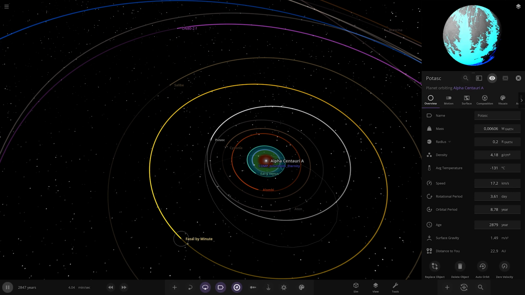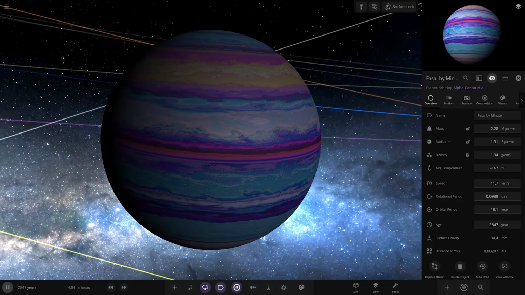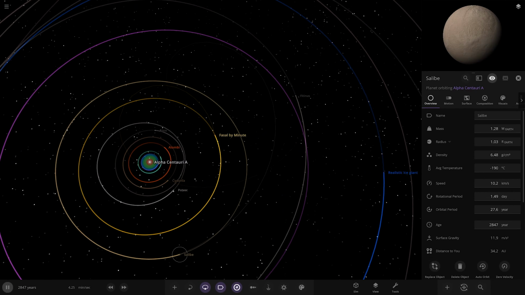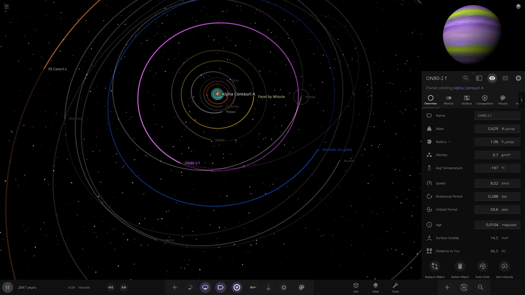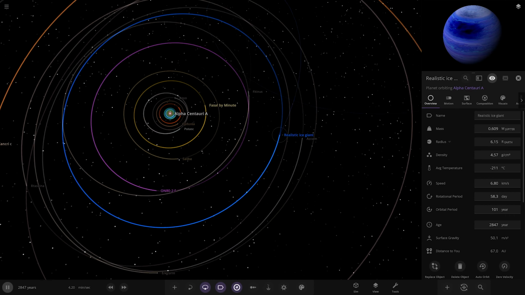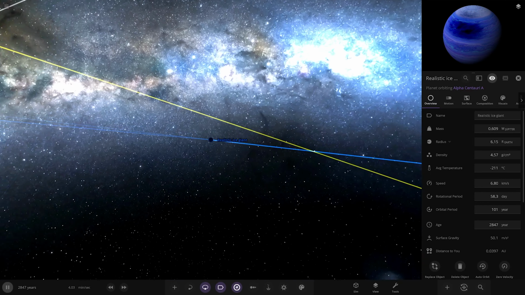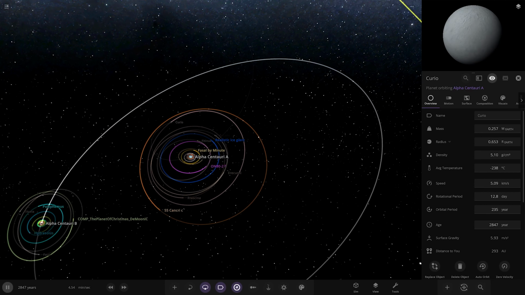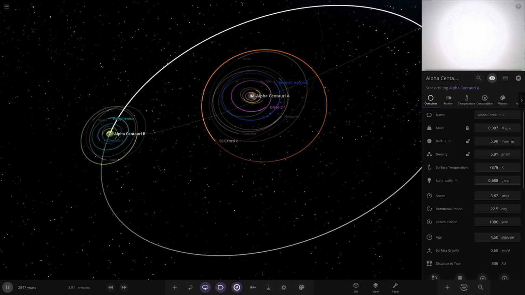Next up, we've got Facile here. That's our dominant gas giant around the system. Looks great, doesn't it? Now we actually can look at it properly without it being hot. Such a good-looking planet. Love the colour combo on it. Beautiful, beautiful planet. Next up, we've got the Salaby here. Of course, there's one of those in the random spawns. The random name. We've got this one here. An interesting choice of the wild card-looking gas giant. The lime green and the purple. Fittiness again. We've got the realistic ice giant from the competition made by Nick. Looking good. Far out, but it's an ice giant, so it's just doing ice giant things. Then the rest are random spawns. And then we got the 55 Cancri C over here, which has a dark spot effect on it as well.